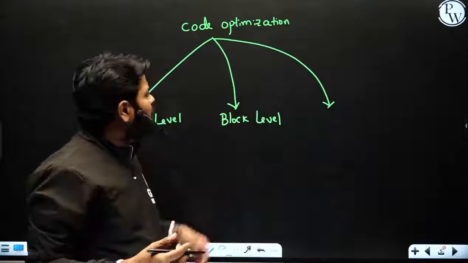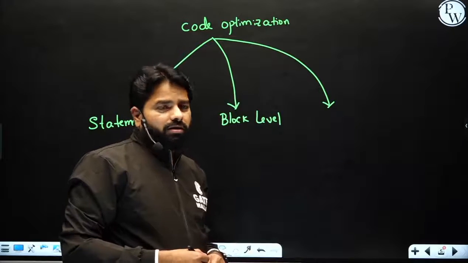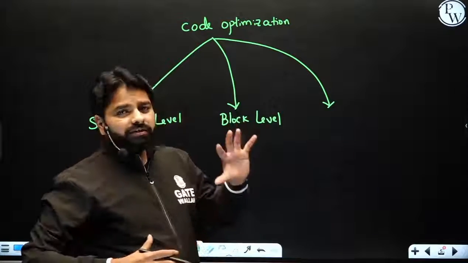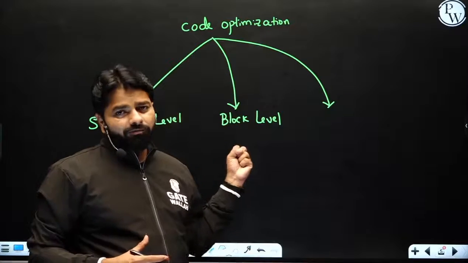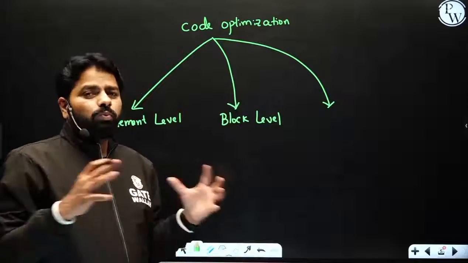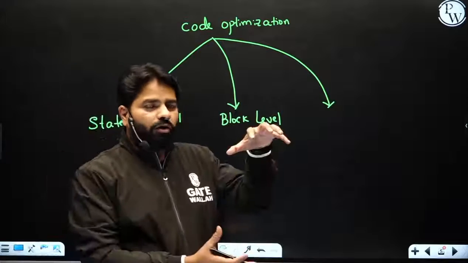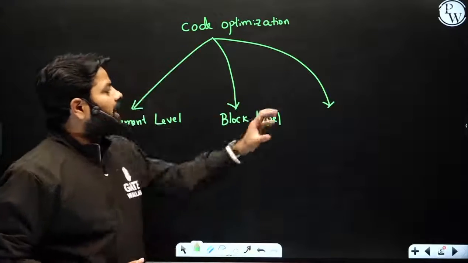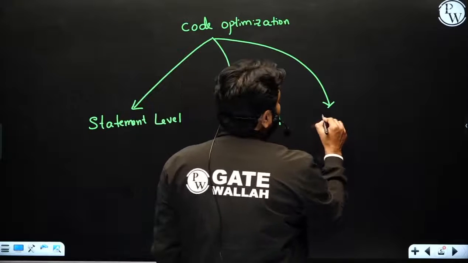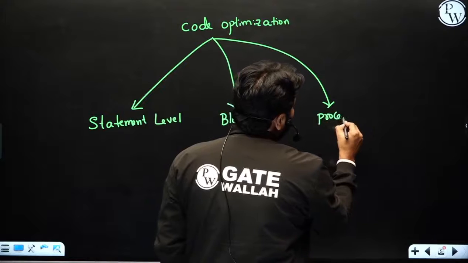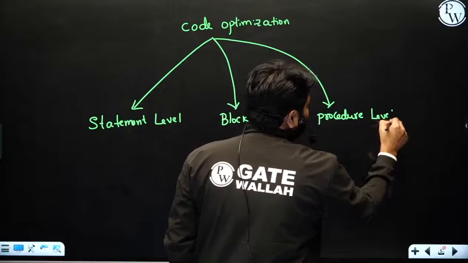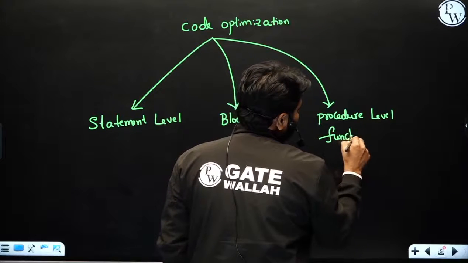The block depends on how you treat it. Is it a loop? But control flow graph is different, basic blocks are different. I'm talking about any kind of block that you write in the program. It could be function level. A function also can be considered as one block, or a for loop or if block likewise. And another one is, if it is not a smaller block, the procedural level. Procedure level, you can say function or method.